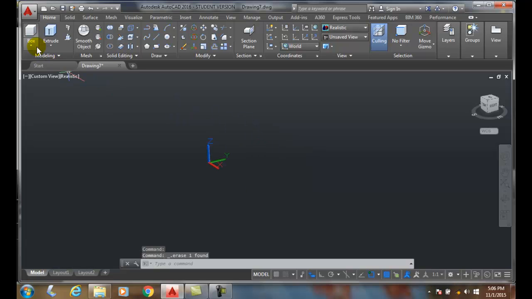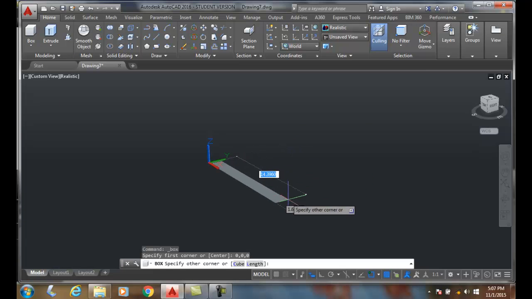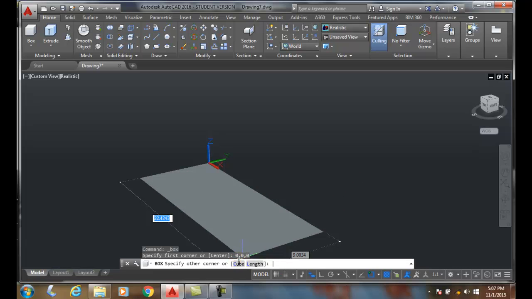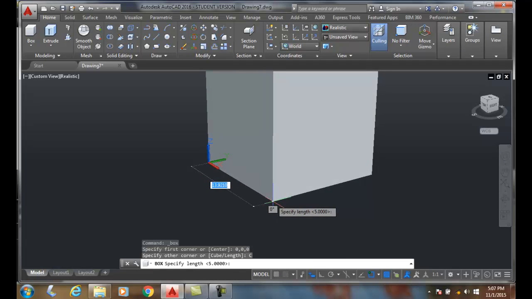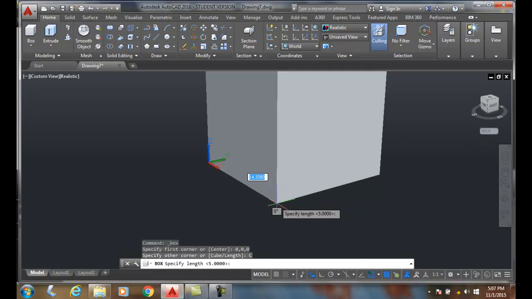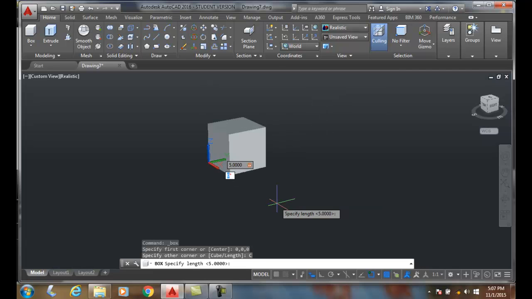And we can choose another method with the box command, and this one is type in the 0, comma, 0, comma, 0, and then I have the option of a cube. So when I say cube, it'll say okay, and now I have to type in the value of the cube. I'll type in 5. But now I'm going to hit the tab key, and I'm going to place it at 0 degrees so that it's nice and on the axes. When I do that, it'll make all 3 sides 5 inches.